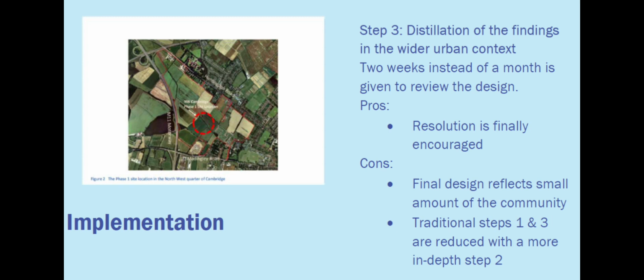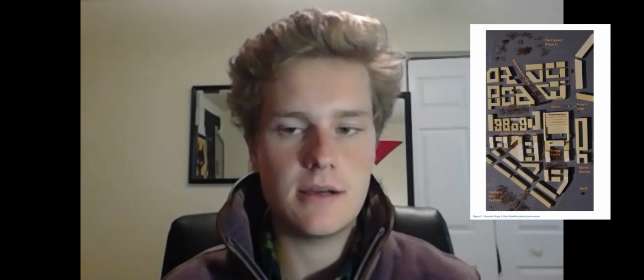And so this produced a much more comprehensive product in the second step due to the detailed information. And this third step is the distillation of the findings in the wider urban context. Due to this project actually lasting 6 weeks instead of the traditional week, this final implementation section is only a 2-week period, since they've already gone through a lot of expertise engaging with the government.